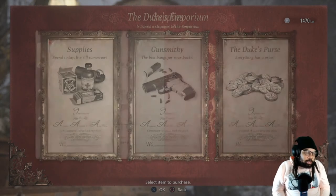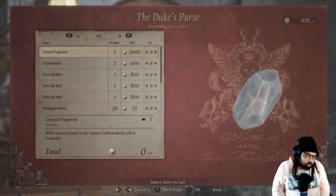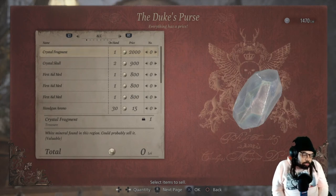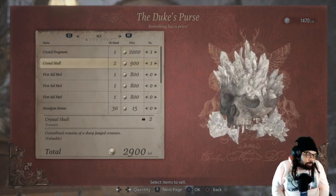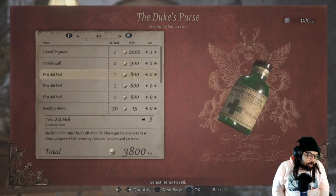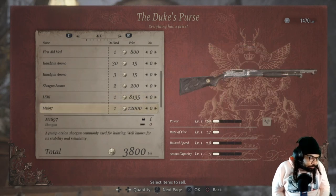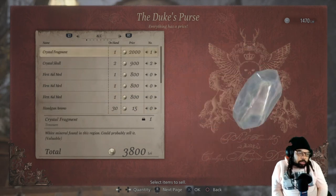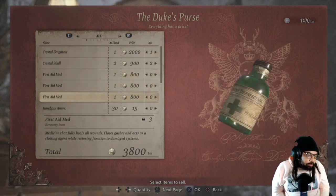Oh, supplies, yeah. Is the Duke's purse? That crystal fragment worth. Let me go ahead and sell. Can I sell that to you? I must still have two of these from not selling on the first day, bro. They are tripping. Why do they think I would sell any of that? Yeah, just the crystal fragment and those will be it, bro.